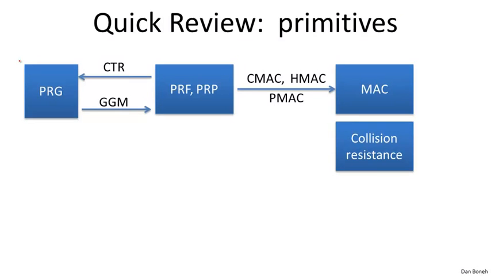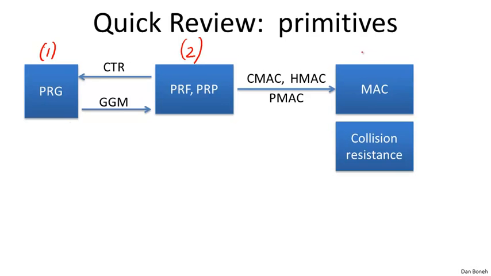If you remember, in week 1, we started off by discussing the pseudorandom generators and stream ciphers. In week 2, we talked about block ciphers, and we said that the right way to think about block ciphers is as pseudorandom permutations and pseudorandom functions. We said that using counter mode, we can convert a block cipher into a PRG, and we said that using the GGM construction, we can construct block ciphers from pseudorandom generators.